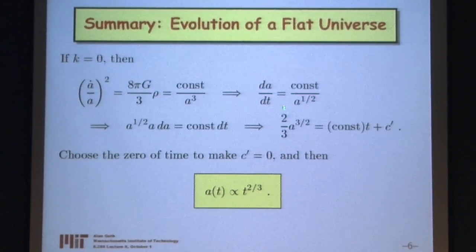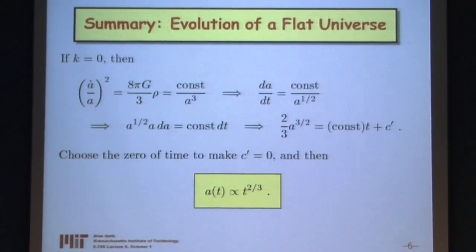solve. We just multiply through by dt and a to the 1/2 and write it as a to the 1/2. Oops, typo, there's no a there. It's a to the 1/2 times dA equals constant times dt, which can easily be integrated, both sides of the equation, as indefinite integrals. And then we get 2/3 times a to the 3/2 is equal to a constant times t, where this constant happens to be the same as that constant, for whatever that's worth, plus a new constant of integration, c prime.